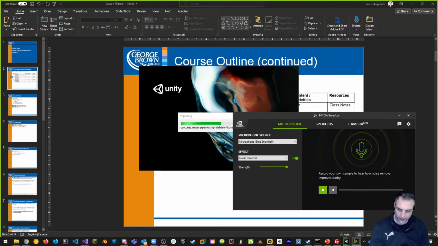My GPU is being taxed in different ways. I'm broadcasting and talking through NVIDIA, and I'm using USB stuff, it's all being used at the same time. So I'm probably going to get a bit of lag that you're going to hear for a second. But this is all just me importing stuff, so hopefully after this it will be okay.